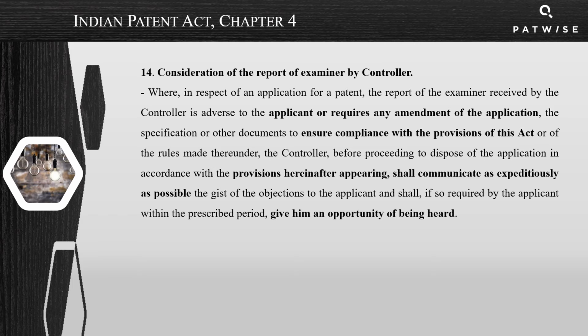In case there has been an adverse thing, that an application cannot be put for a patent grant because of an anticipation document or because of some corrections or amendments, then the controller sends the examination report to the applicant and gives him a timeline to reply to the examination report in form of an amendment or corrections or disclaimers, etc. Further, he also has to give him an opportunity of hearing before he disposes of the case.